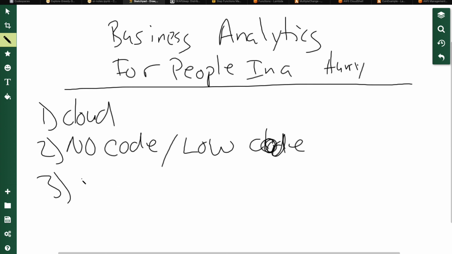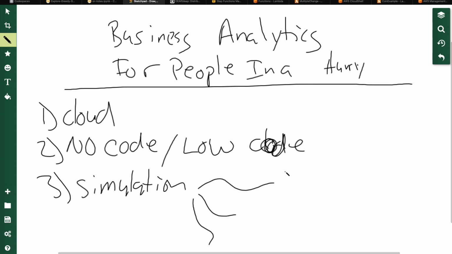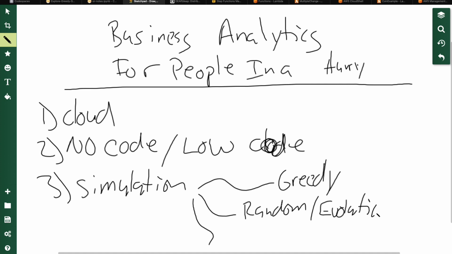Another one is that simulations can be very helpful, especially if you use those simulations along with things like greedy algorithms, randomness, or evolutionary algorithms, and then also that you're able to take that simulation and run it somewhere easily without doing a lot of work to build things out.